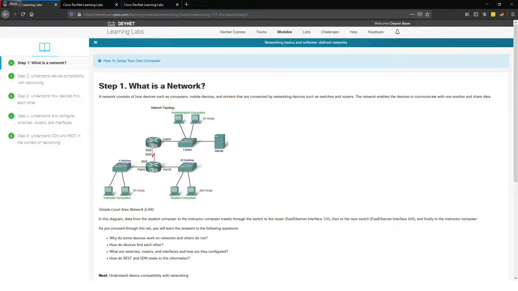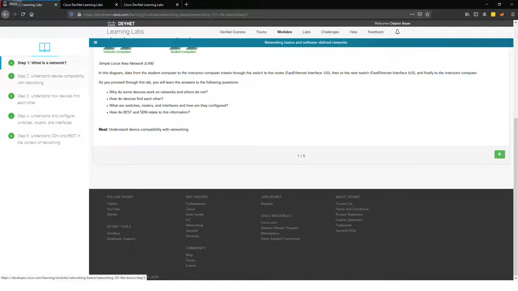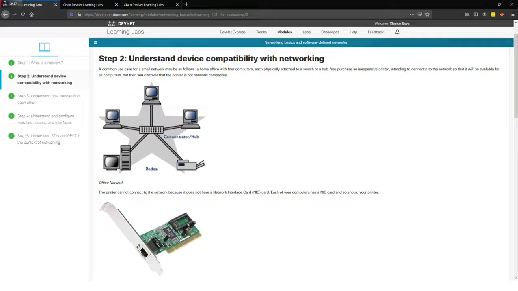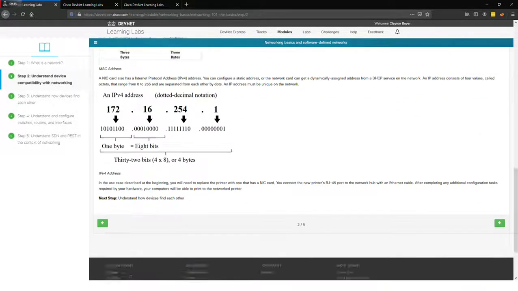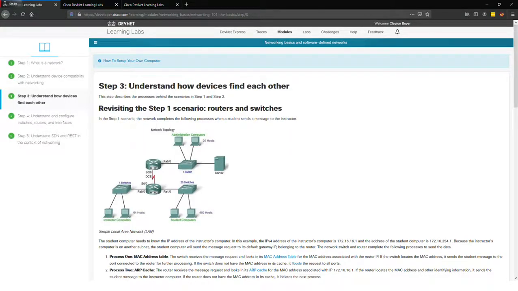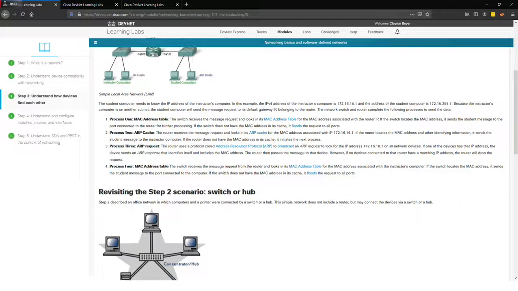This is basically going through, okay, what is a network? This is all CCNA 1 stuff, basic network stuff. This is the old configuration where they have the hub and all the devices connect directly into the hub. Basic MAC address, IP address, nothing new here. This is explaining how devices connect and how this device understands where the student computer is. It's going to check the switch, and if the MAC address isn't inside the MAC table, it's going to flood the network and query the router, and the router is going to say, hey, is it inside my ARP table? And if it says no, then I'm going to go ahead and flood it too. And so it eventually makes it over to here, and that's this whole process here.